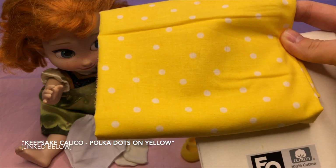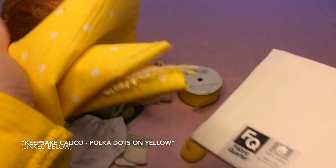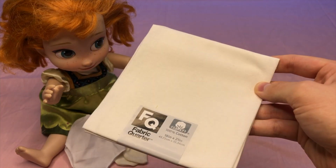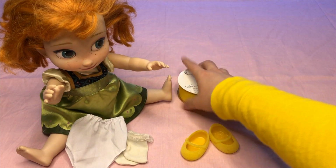They have it on a reel. It was actually also on sale, so that was fun. But this was the perfect one because it's yellow with the white polka dots. And then I was looking for kind of an eggshell white, but all I found was this regular white. But I realized it looked kind of like eggshell white when it's next to the yellow fabric, so it all works out.